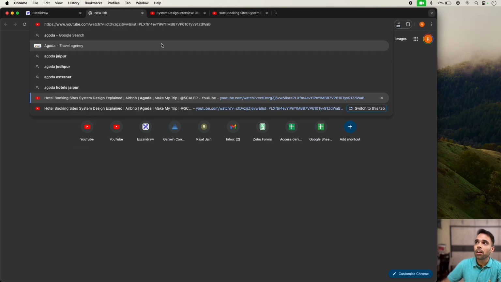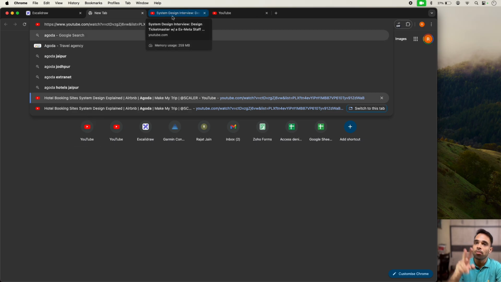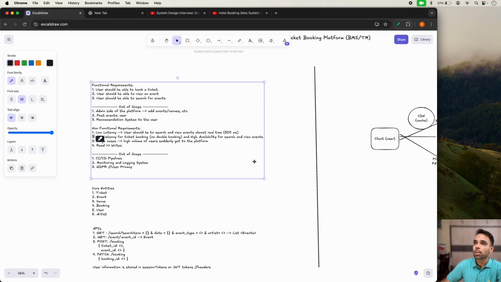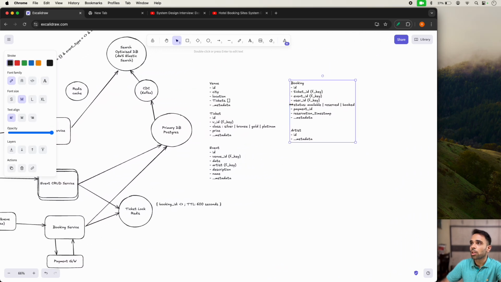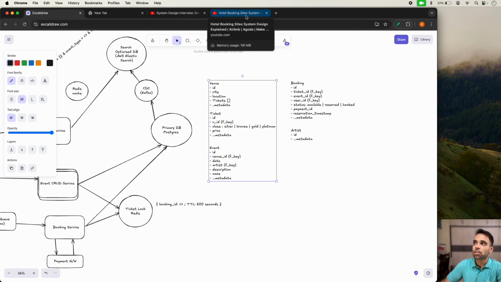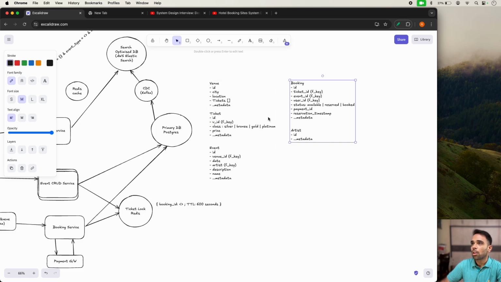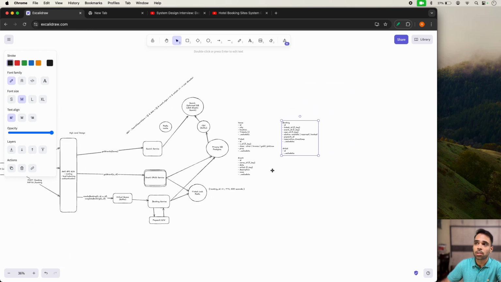What I have done here is taken the best of two worlds. For example, in the Hello Interview video, they do not talk about this booking table, there is only a ticket table, while in the hotel booking one we have an inventory table, which is kind of a counterpart to the booking table. So these are the two resources I've used to prepare this system design.